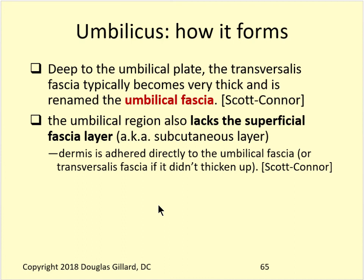One weird thing about this region: there's subcutaneous tissue everywhere over your belly, and a double layer of it below your belly button, Camper and Scarpa. But the whole area around the umbilicus has no subcutaneous layer. There's a hole in it. So that's a weakness right there. It's missing one layer that the entire abdominal wall has. Therefore the dermis is adhered directly to the umbilical fascia, or the transversalis fascia if it doesn't thicken up into the umbilical fascia. That's a little strange, but that's a weakness to it.